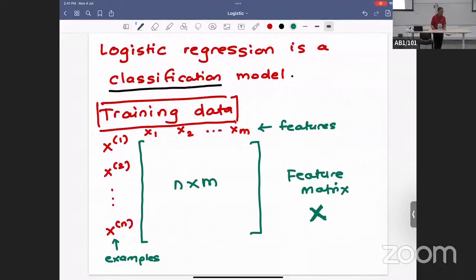Got it? And this matrix has got n examples. What is each example? Each example is a vector. Each example is a vector with m components.